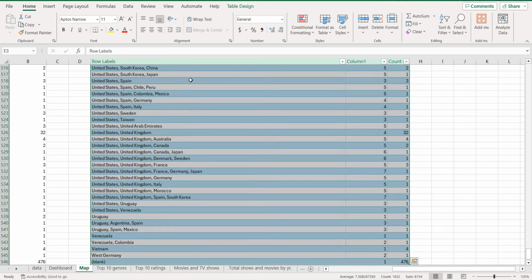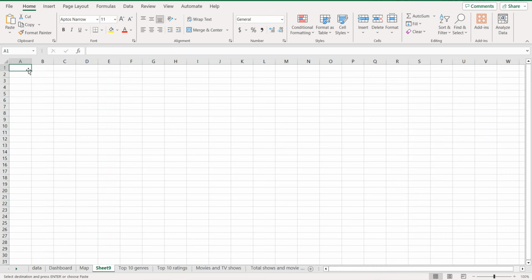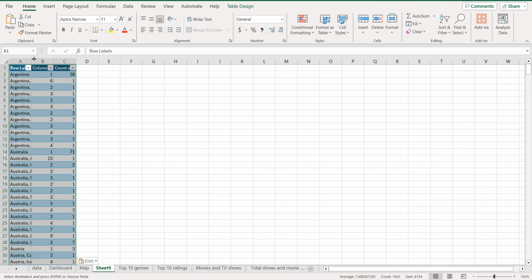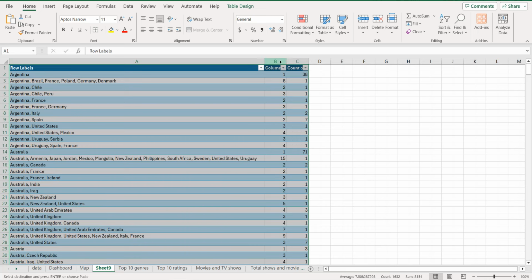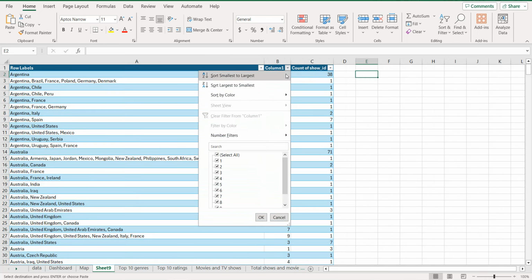Now we select everything, we copy, create a new worksheet, and paste it in here. Now I'm going to eliminate all the rows which have more than 2 words, everything except 1 and 2.